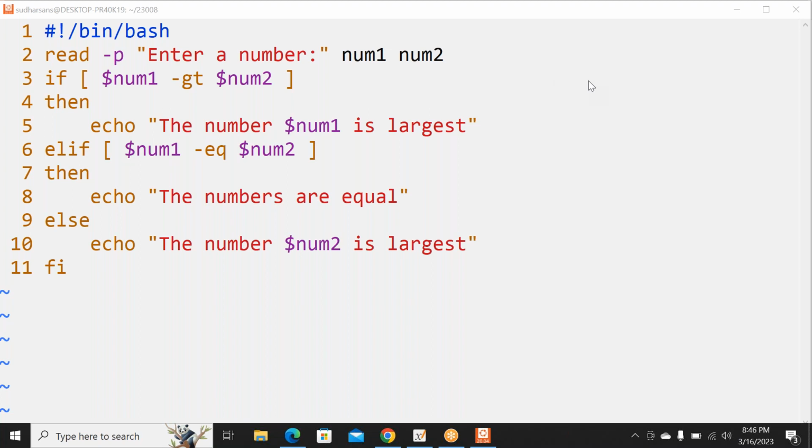Guys, many of you are using single quotes. Just try to use backtick. Avoid using single quotes.